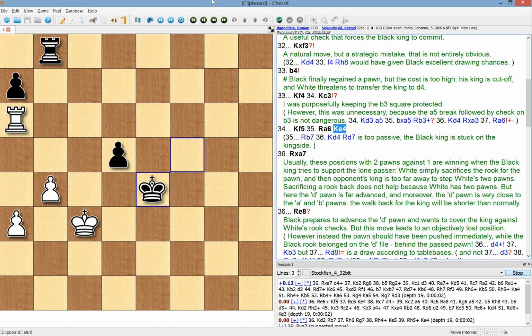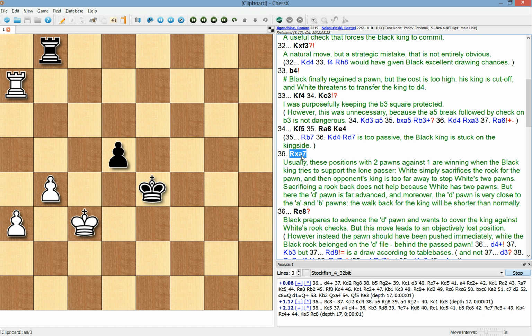And of course, to decide if this is a good move or a bad move, we have to understand whether the rook endgame after white captures on a7 is lost or drawn. And that is not very easy to do, because white has two passed pawns, they're going to be running up the board pretty soon. They seem dangerous. Black has only one passed pawn. The typical strategy for white here is to give up that rook for the d-pawn and advance his pawns as soon as possible, and one of them with queen at least. So we really can't tell for sure if this is a draw or white's winning here.